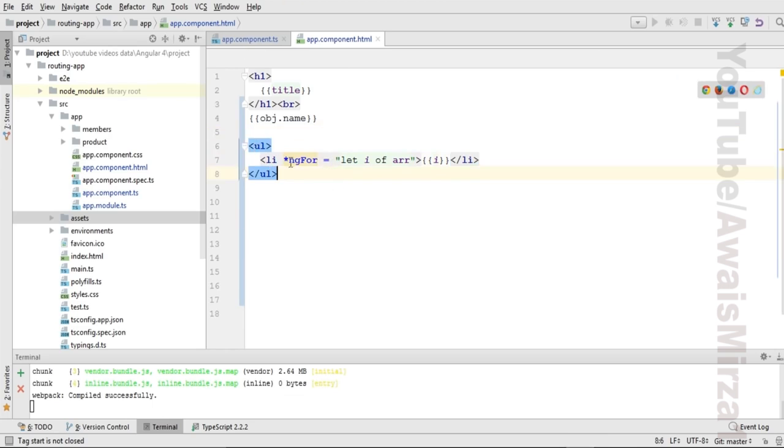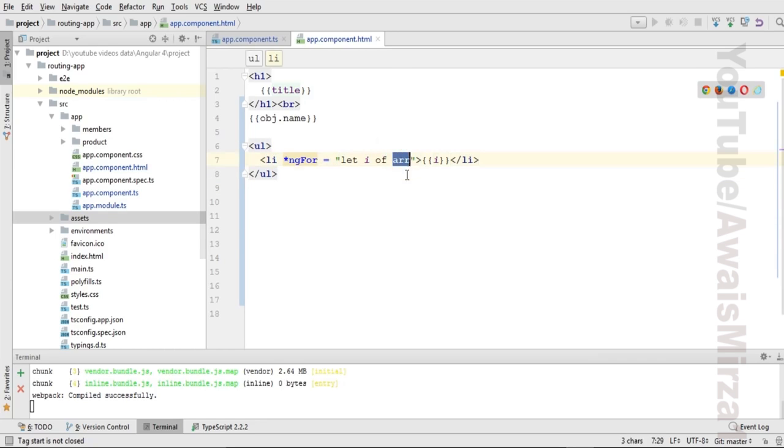So what's going on here? It's just like a for each loop, if you have worked in other languages. Actually this is an array, and every time it's going to store each value of that array in our variable i, and each time as one value is fetched out from that array, we are printing out this value of i with the interpolation, and this ngFor will repeat this whole element depending upon the size of this array.